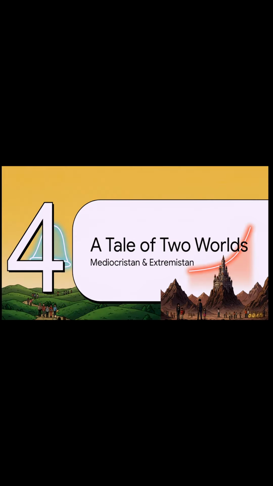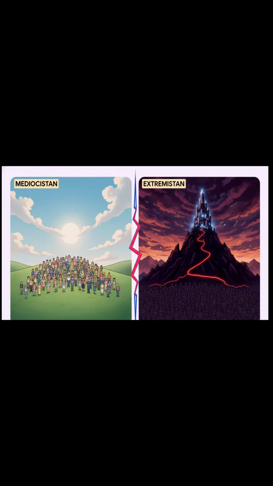So what this all comes down to is that we're not living in one statistical reality. We're actually living in 2 completely different worlds at the same time. On one hand, you've got Mediocristan. This is the land of the bell curve. It's tame, it's predictable, everything is governed by the average. But then there's Extremistan. This is the wild, chaotic world of power laws. It's driven by networks, growth, and crazy feedback loops. This is the world of wealth, social media fame, and financial markets.